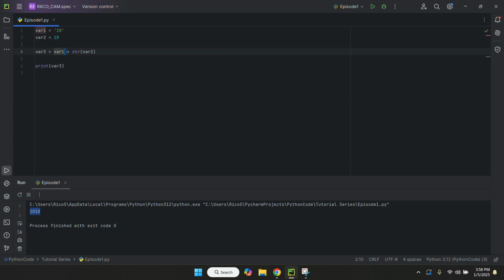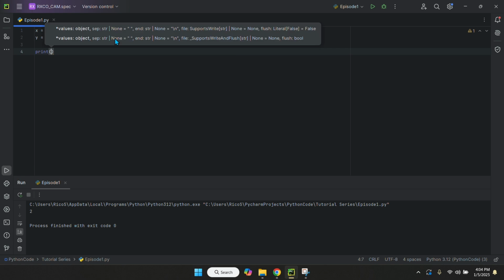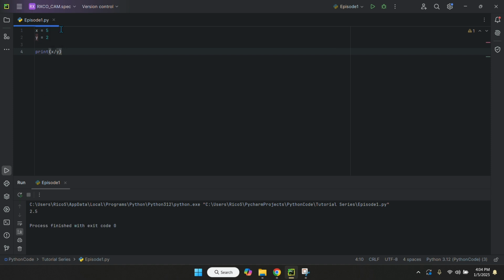So you could use adding for strings or integers, but they have different ways of working. Let's talk about different mathematical concepts that you could do. So x equals 5, y equals 2, just creating integers. You could do addition, multiplication, subtraction, division. But with division, it always returns a decimal number if you go x divided by y, for example. Even like 2.5, obviously it's going to be a decimal, but let's say you do 6 divided by 2, it should be 3.0. It's going to return a float number.